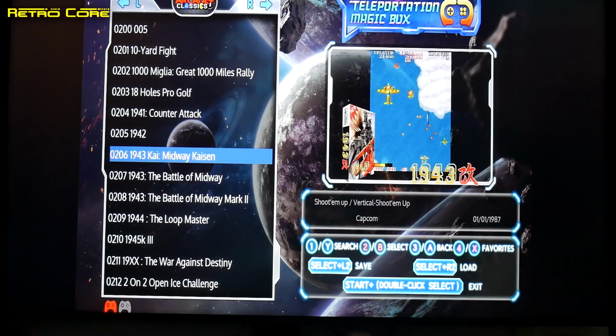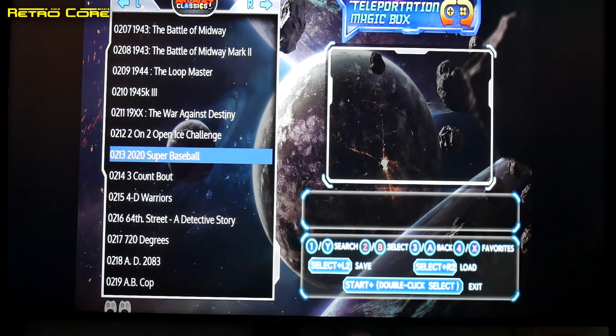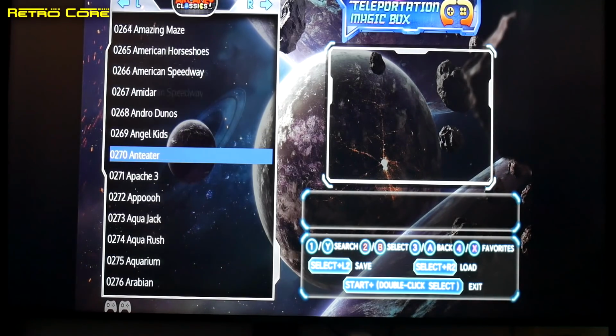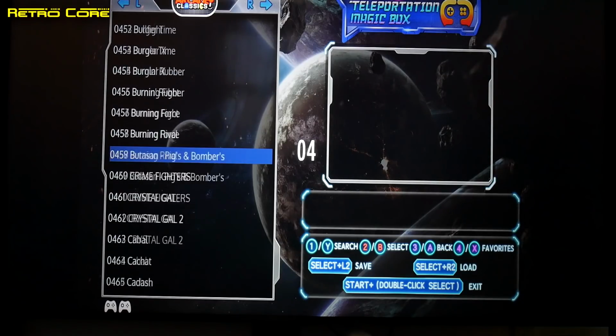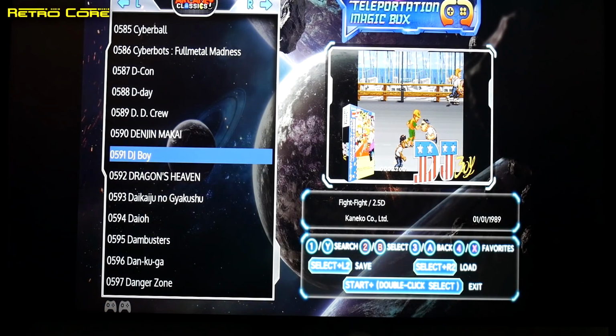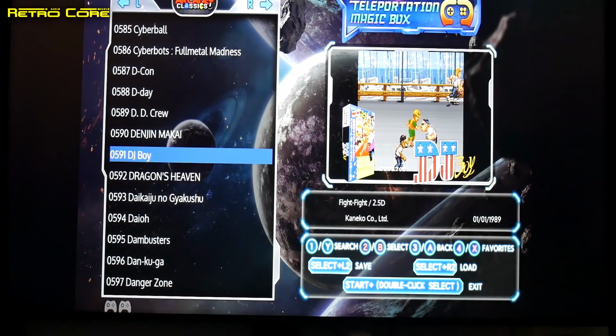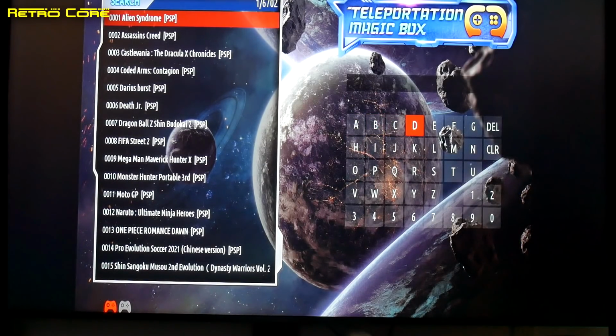Alright, let's take a look at some of the arcade games, and there is a ton of arcade games on here. As you can see, I'm going through the list, and just look at that. It's a never-ending list. There's hundreds of arcade games. In fact, there's that many arcade games, it's going to be really difficult to search for them all. So what we'll do is we'll use the search function. Now to use the search function, you just press the Y button on the controller, and we should get the search screen. There we go.